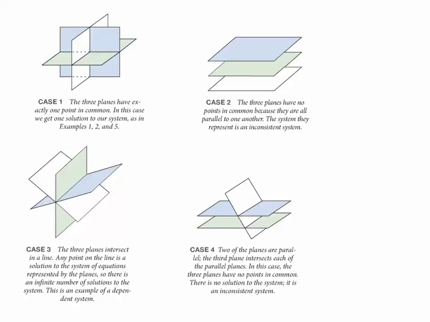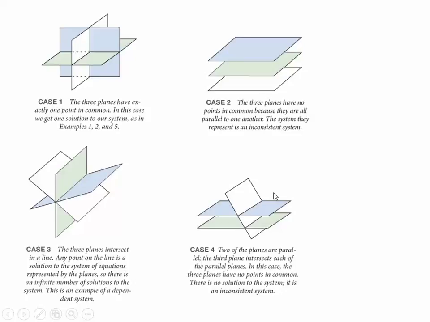Do they have to cross? Not at all. Could be that they're all parallel to each other. Could be that they do cross, but they actually cross in a line as opposed to an individual point. And at that point, I still don't know what this system is. Could be that one plane crosses the other two, but the other two don't cross each other, though. So I can't even know the equations here anymore. So we'll see what happens here.